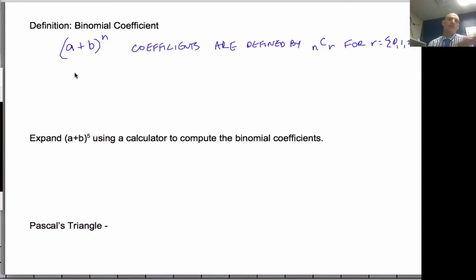Well, what does that mean? This is an explanation of that. By nCr, here's what I'm talking about, because you're probably like, I have no idea what he's talking about right now. It looks like this. This is another way to notate this. nCr, when we stack n over r, it looks like this, where n is the exponent, and r is the term.